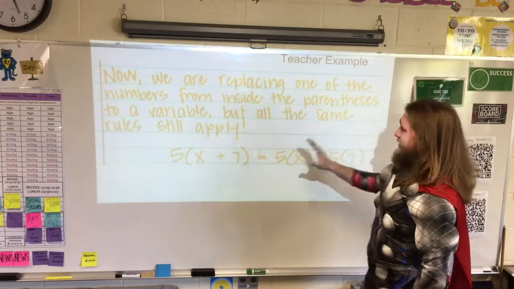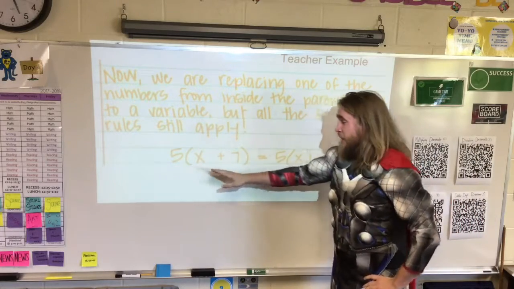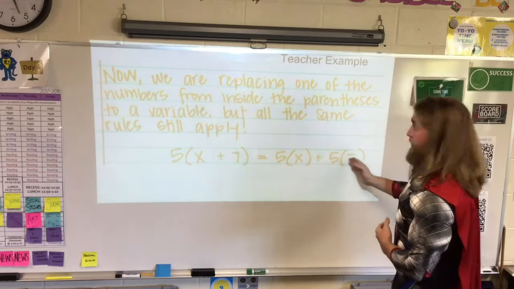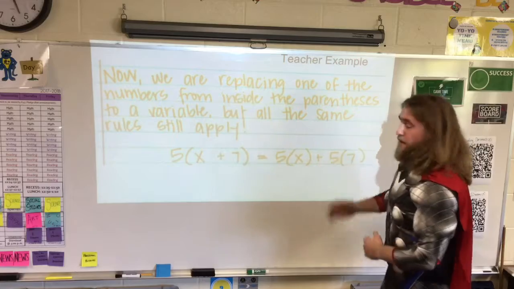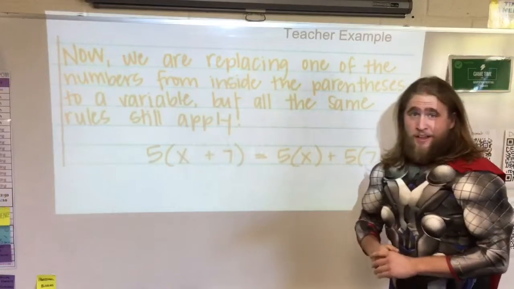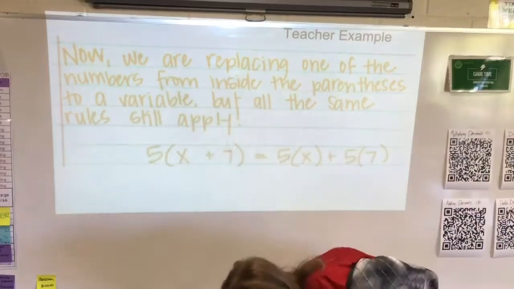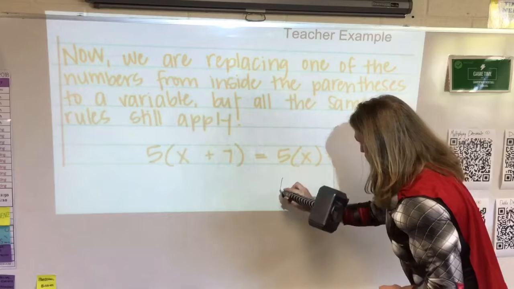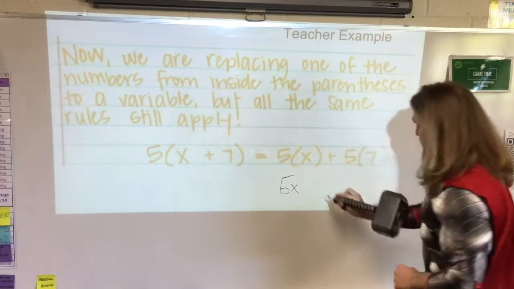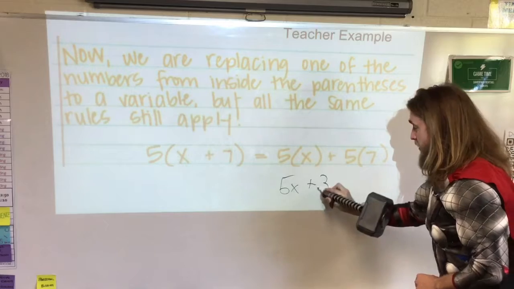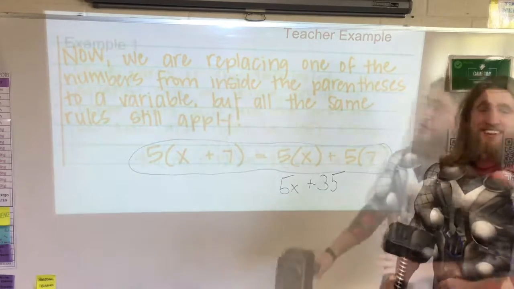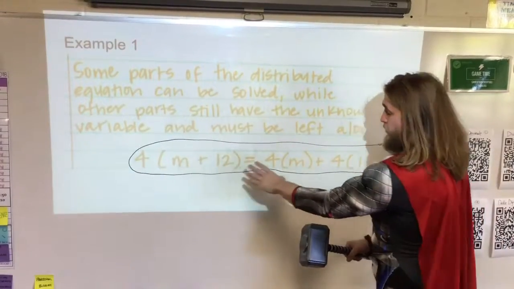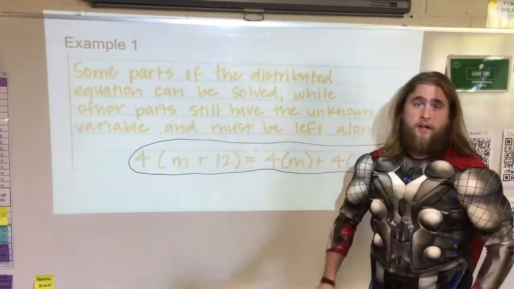So all the same rules still apply to this expression. We have 5 times x plus 7. So we break it into its individual parts, x plus 7, and multiply each side by 5. Now to finish this example, I'll need the help of my trusty hammer, Mjolnir. You can carry on now, Mr. C. So, here we put 5x plus 35. So in our first example, kids, please, you don't have to write the words in your notes, but please write the circled part of this slide as well as any work I do in your notes.